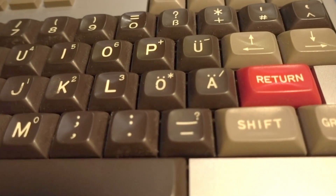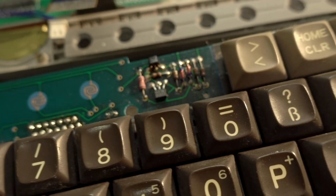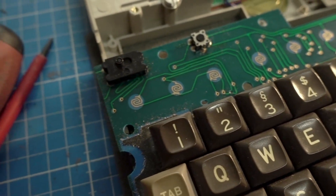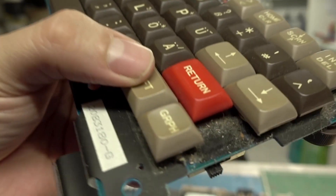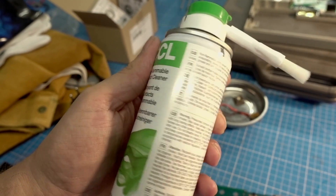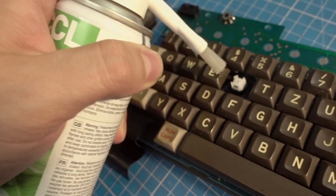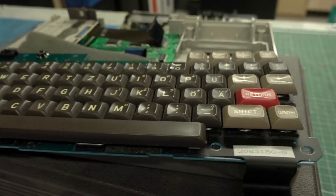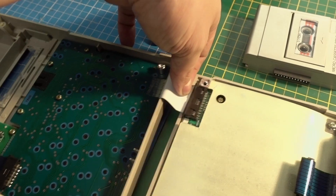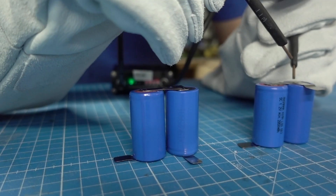While I have the unit apart, I also try to get all the buttons working, so I'm cleaning everything. Usually with these old keyboards it's dirt and grime that makes them non-functional. I use a contact cleaner — a special kind safe for live electronics — so I won't ruin anything with solvents. I want to be gentle on the PCBs so I don't ruin a nearly 40-year-old piece. Then I bring it all together, make sure I don't hurt the ribbon cables, and connect it to the rebuilt battery pack.